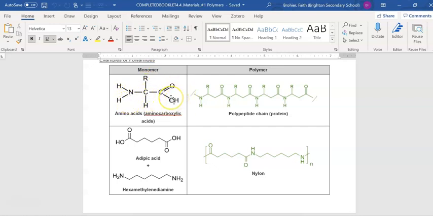So if you combine amino acids together, you get polymers, as we've talked about with proteins. But you can also do it, as we've talked about, with a dicarboxylic acid here, where you've got the two carboxylic acid functional groups, and the diamine, where you've got the two amine groups, and they join together. Here your repeating unit is quite long, because you have to make sure with your repeating unit that it contains everything that exactly repeats.